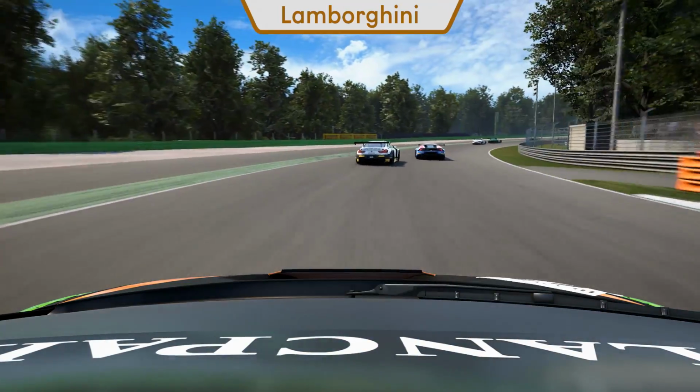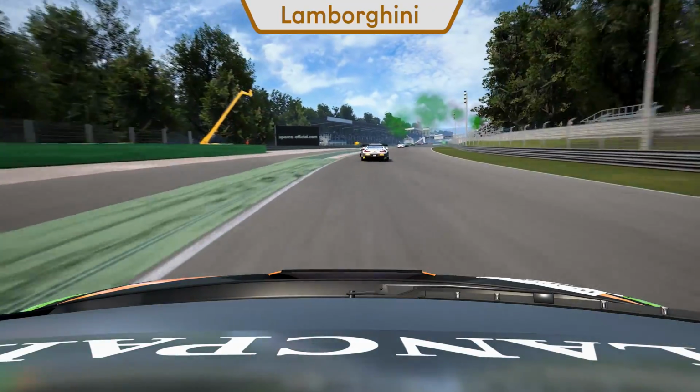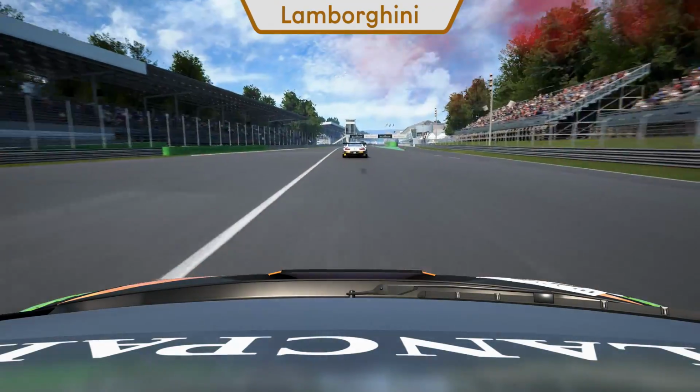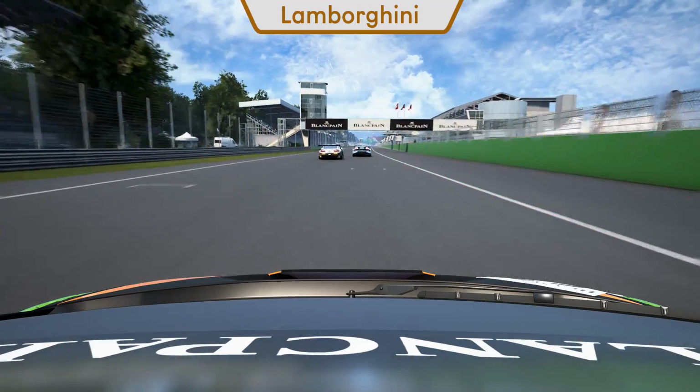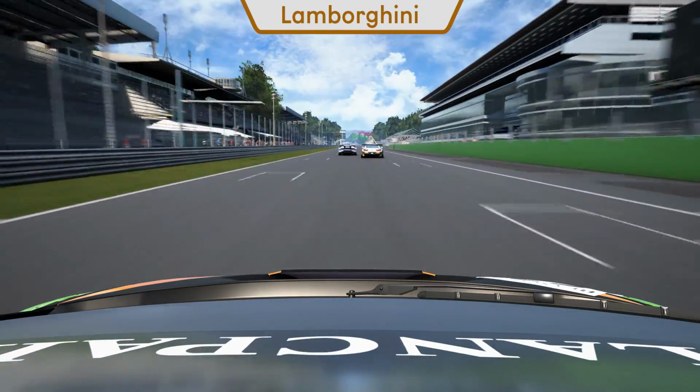I might make another one of these videos when the full release comes out, then I can compare the rest of the cars. Maybe I'll make 2 more parts because there'll be quite a lot of cars. But until then, we've got these 7 cars to play with, so choose whichever one suits you the best and get that as fast as you can get it.